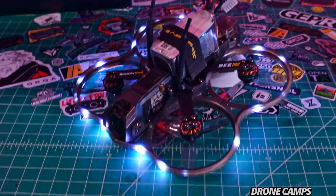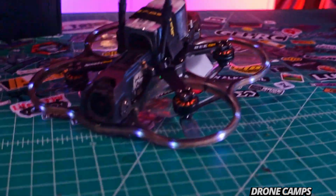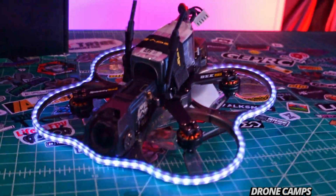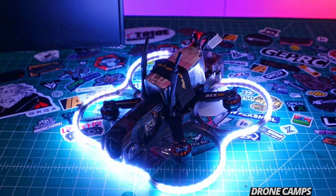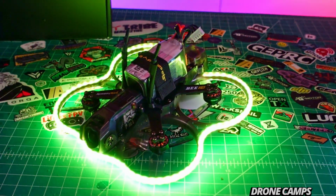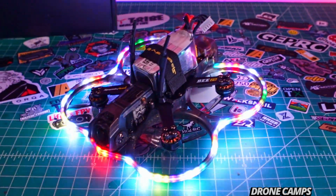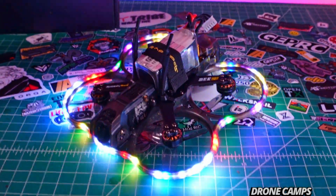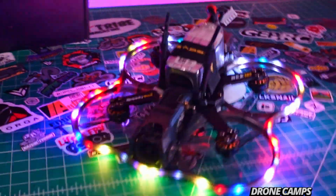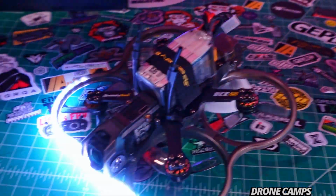Look at her. Are you impressed yet? That is freaking crazy. And it looks so cool when it's flying and you're switching out of these different modes. Diego and I turned it on and I was kind of in disbelief when it first loaded up. I was like, no freaking way. I mean, seriously, I haven't seen any other quad ever come in my shop with this kind of LED programming.